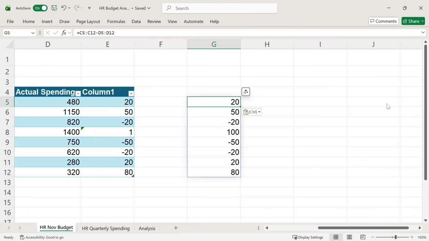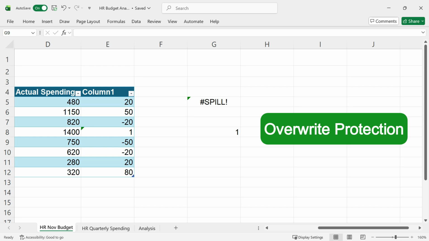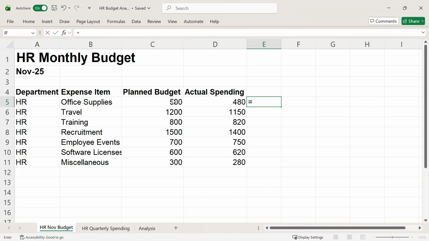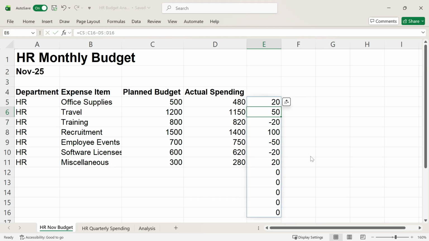But with a spilled formula, override and spill error, we notice instantly. That gives us an actual layer of override protection. So table is not the answer here. Let's build a dynamic override-safe spill formula. We add a few buffer rows for future new expenses. That technically works, but we get a bunch of zeros.